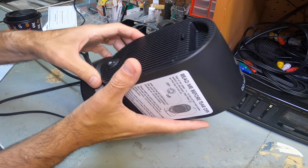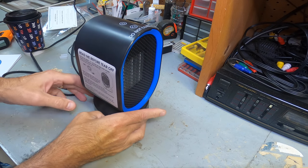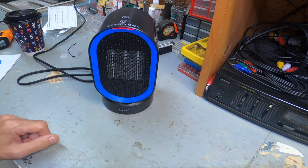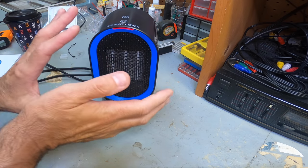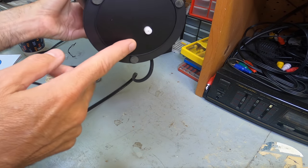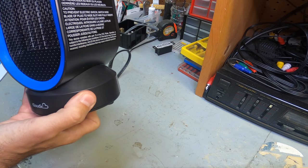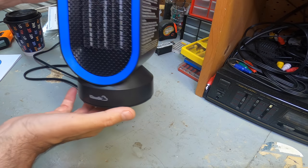Turn that on — there's the main power button in the back. Let's tap the power button. There it goes. It's actually pretty quiet, I have to say. I'm impressed with the quietness. Heat is coming out. It's not crazy powerful heat — it's actually really kind of nice. I picked it up and when you pick it up, it shuts right off immediately — the tip-over protection. Let me hold the button down to turn it back on. You can hear it — it's not that loud whatsoever, really, really quiet. I like that.